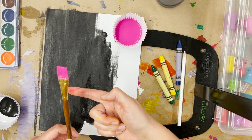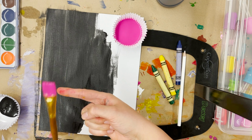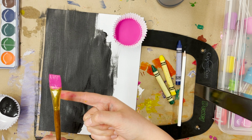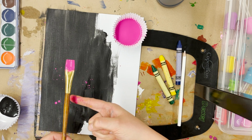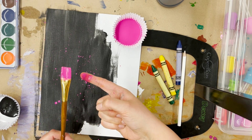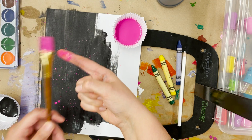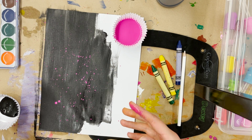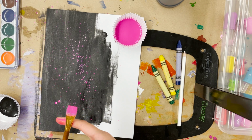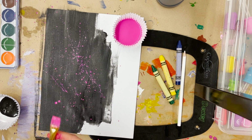Okay, all right, so here's the thing. It's a technique. I have one finger down and I'm just gonna tap or almost fling it onto my finger, this paintbrush that's wet. And the more pressure you hit it with, ta-da, isn't it cool? All right, so that's that splatter. And then I have kids who really flick it really hard, and then you're gonna get lines like Jackson Pollock kind of style.